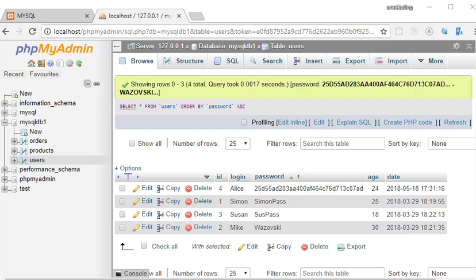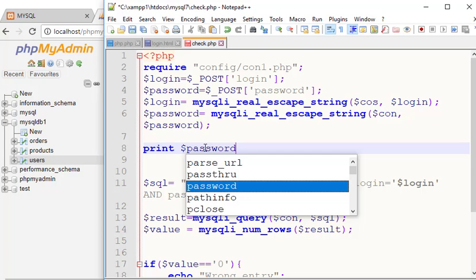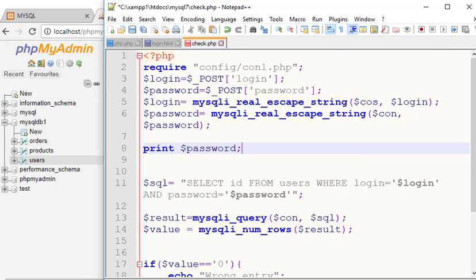Now through PHP, let's try to get this password's value. So what we're going to do right now is we're going to use the print function of PHP, which does essentially the same thing as echo. So echo and print are actually called statements. They're just functions of PHP. And the difference between echo and print is that echo actually has no return value, while print does. They are more or less the same.